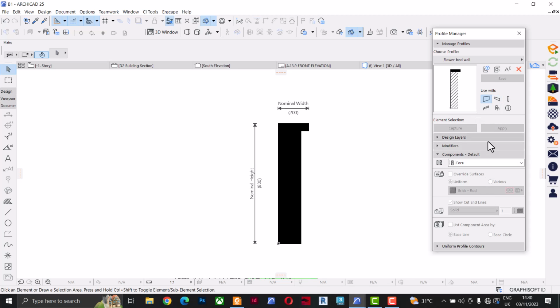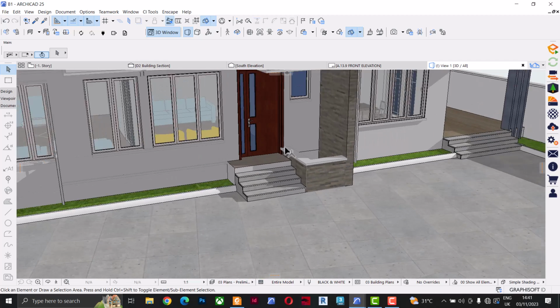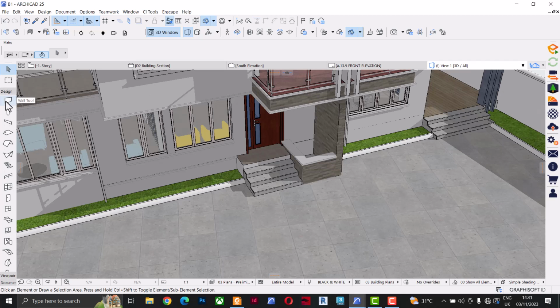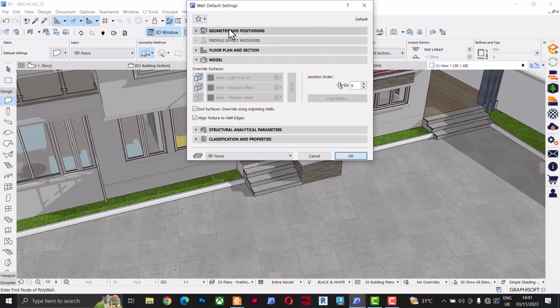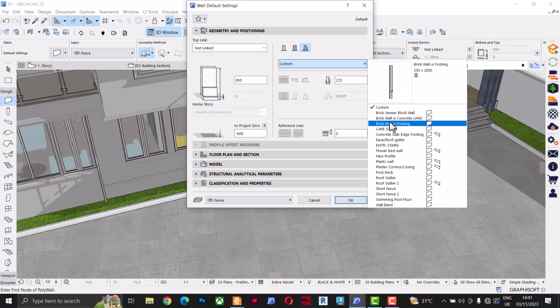as okay. And one more thing, you can use this with wall, or you can use it with beam, or you can use it with column or whatever, but let's just keep it as wall and beam for now, right? And let's save it, and we can exit it. So if we go to our 3D now and open our wall settings, under our structure options, we have basic structure, and we have the composite structure. The third one is complex profile. In complex profile, that's where you're going to find the profiles you've drawn out.